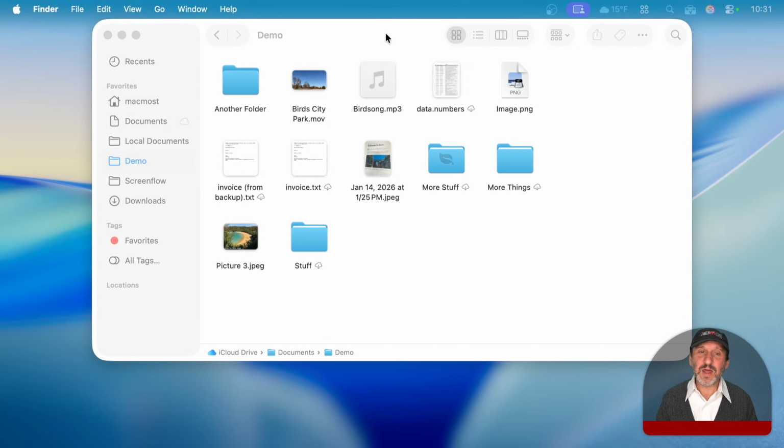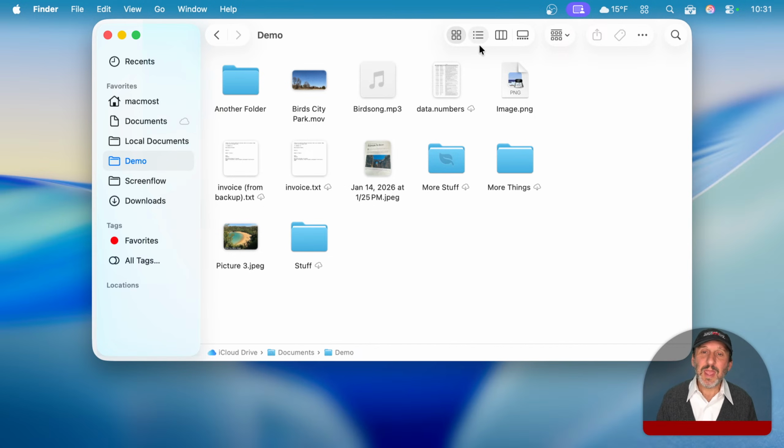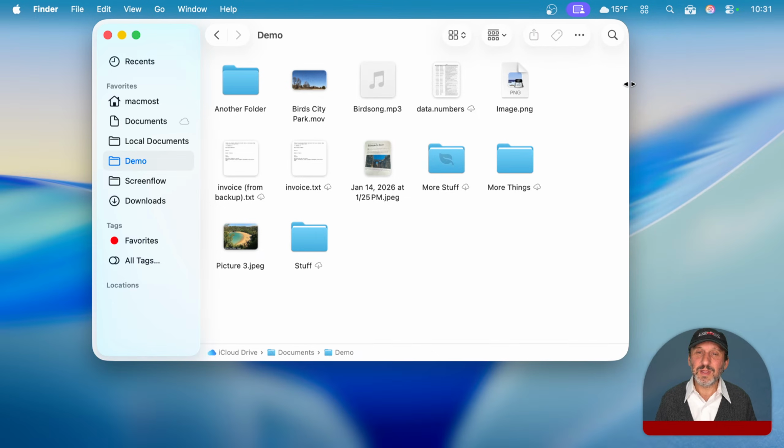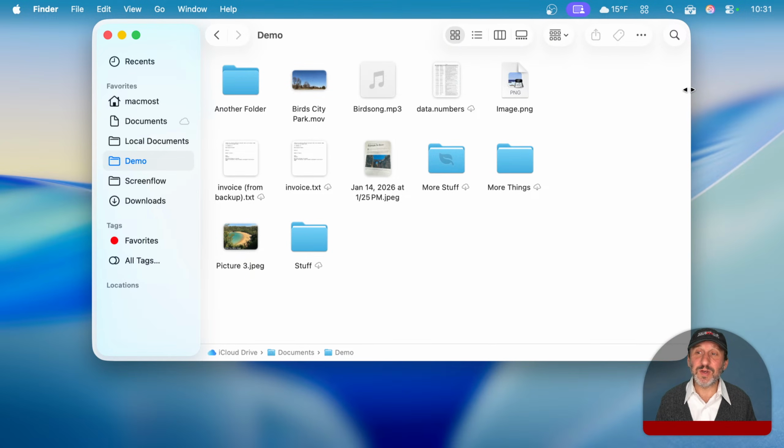I've got a Finder window open, just pointing at a regular folder with some stuff in it. I've got icon view here, and you can see in the toolbar the 4 views. If the window is small enough, this compresses into a single button and you have to click it to select the view, and you can see the names there. If it's wide enough, if you have enough room, then you get these as 4 buttons.